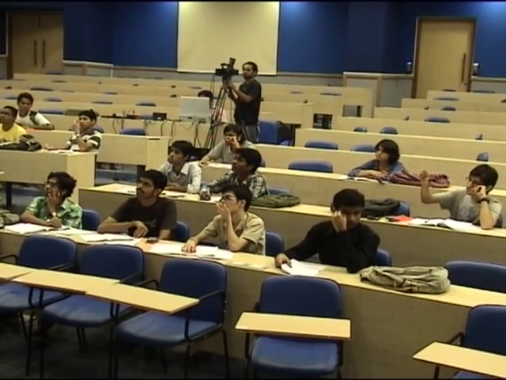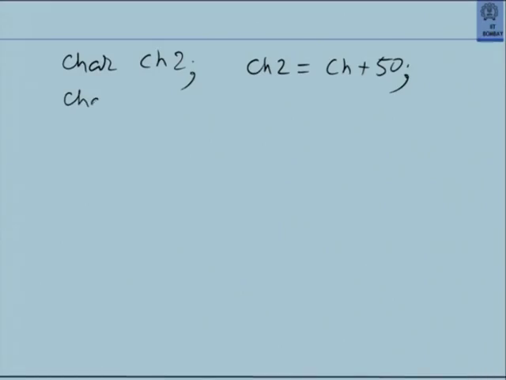Is that correct? If I knew, I would have done that, but if I do not know, I will be able to do this. He is suggesting an additional thing. He is saying, I say char CH3, and he says CH3 is equal to CH minus 50. So basically I am saying, I don't know what you are giving me. I don't know whether the other form will be on that side or this side. So I will test both. I will test against your CH, I will test against CH2, and I will test against CH3.